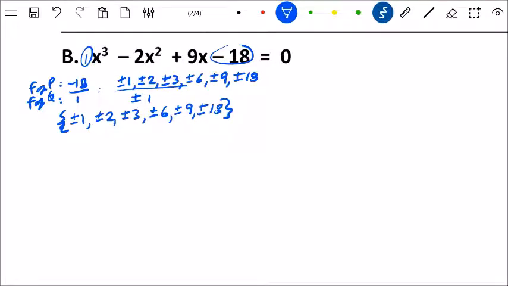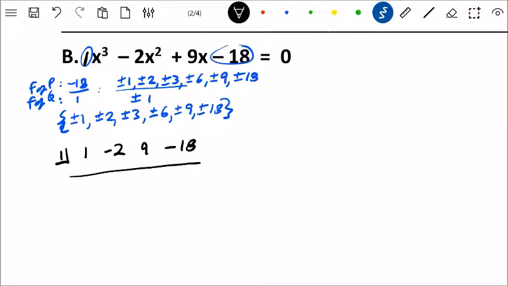All right, so let's do the same kind of thing. This time I'll use the black one here. I'll use 1, the easiest one to start with. Let's take the 1 from here, and then the negative 2. I'll take each one of the coefficients and the constant at the end, and I'll do synthetic division. 1, negative 1, that's 9 minus 1 is 8. That adds up to a negative 10, so 1 is no good.